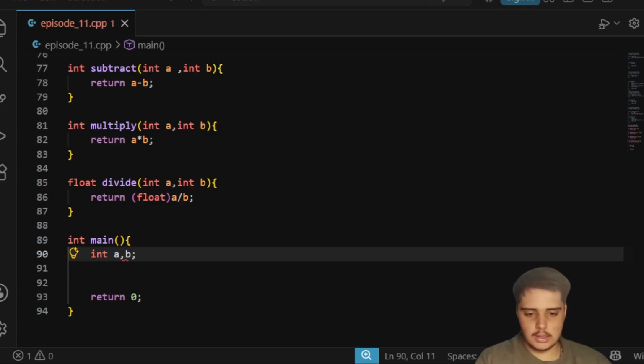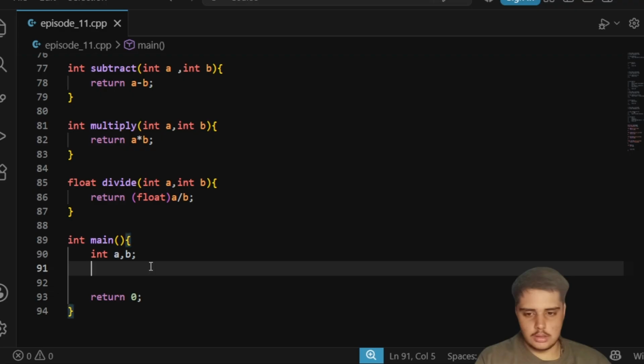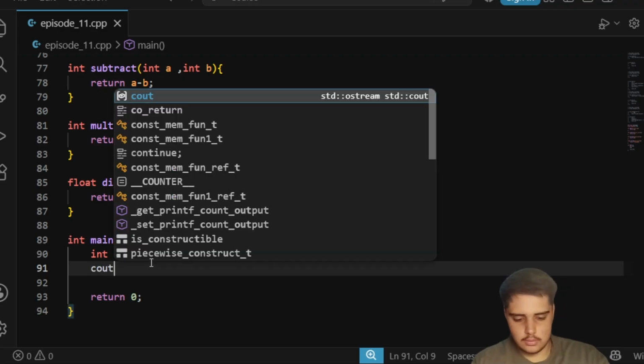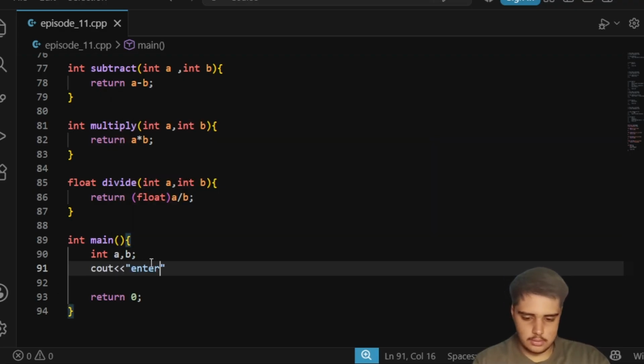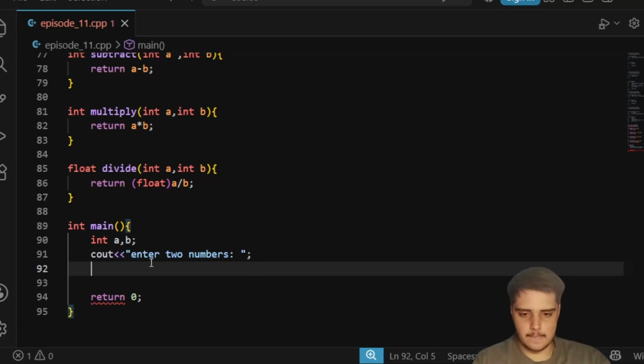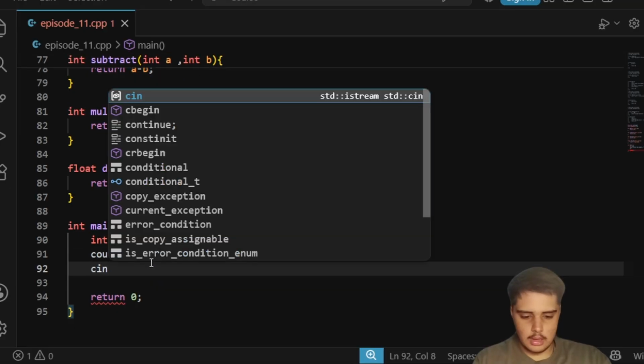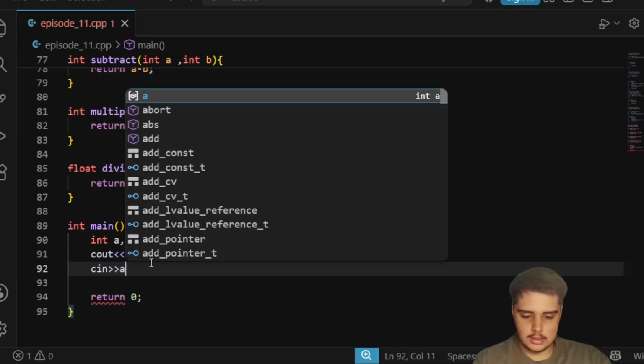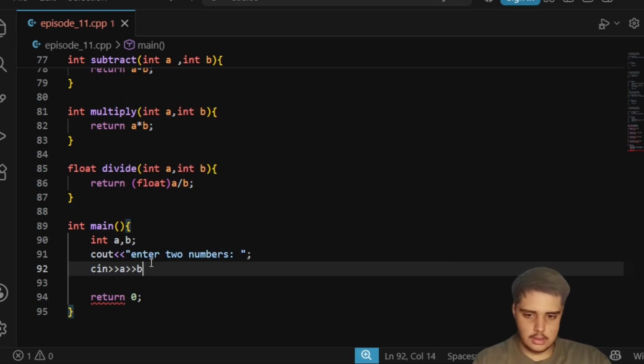Why take int two times here? Now we'll ask the user to enter two numbers. Coming next, we will take a and b as input.